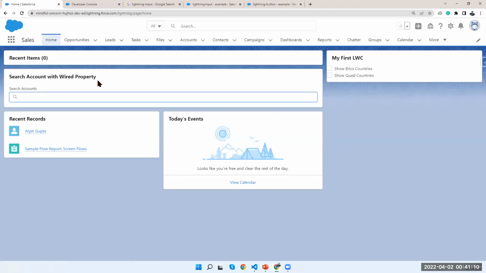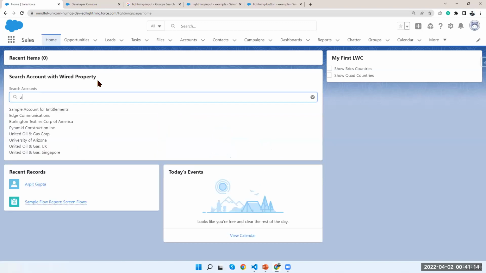Now if I'm typing something, suppose I'm typing u, you can see based on the value I'm inputting, it is giving me all of the account names, right?